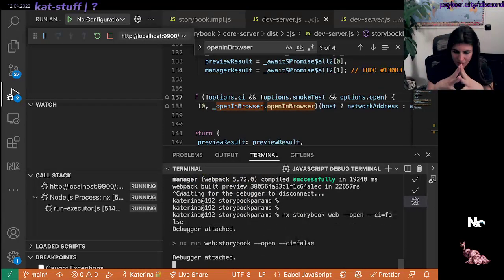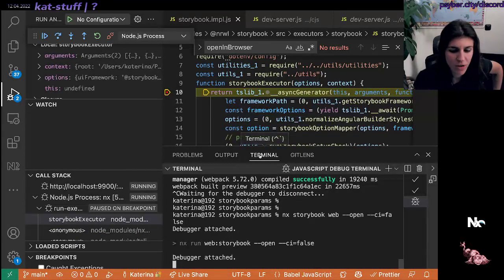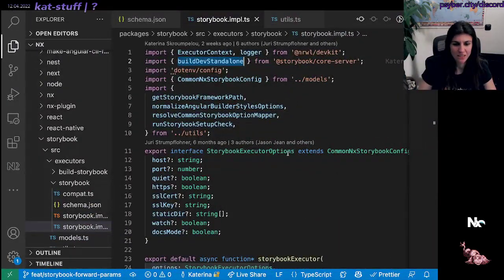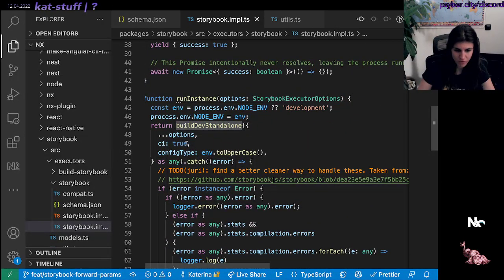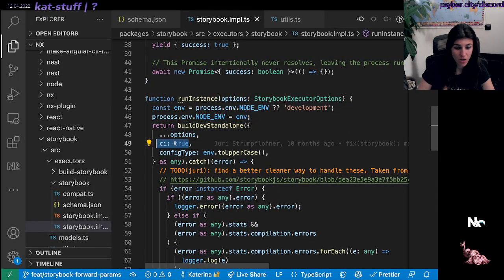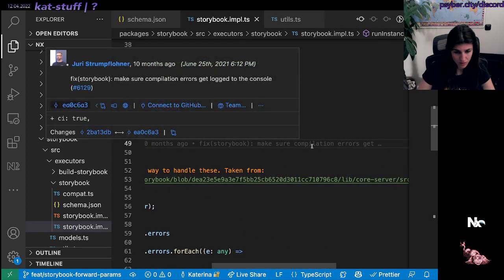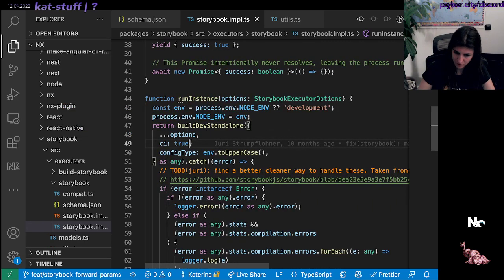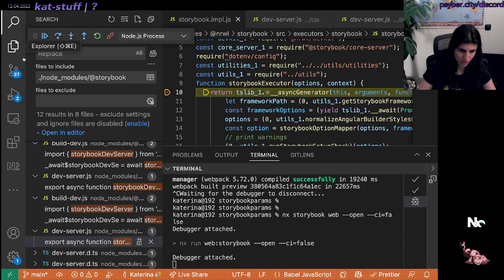Let's do it again. Oh, it's going to override it in any case. Wait. Why are we force passing CI equals true? I don't remember. Make sure compilation errors get logged to the console. Fair enough, Yuri. Correct. However, I'm going to remove this for now.